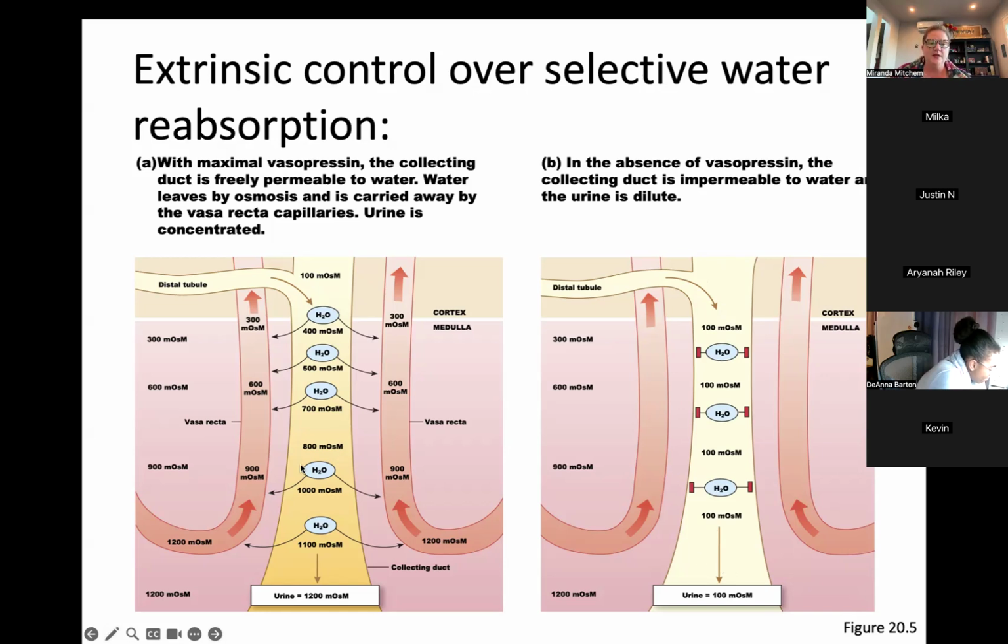So vasopressin is going to facilitate movement of the water out of the nephron back to the bloodstream, which is what you would want to have happen at nighttime. So you're not up all night long going to the bathroom. And then in the absence of vasopressin, that's more like what we would experience in the day. And vasopressin has that 24-hour circadian rhythm. And we use the example of people that work on a swing shift, why it's difficult for them to adjust. This is one of the main reasons.